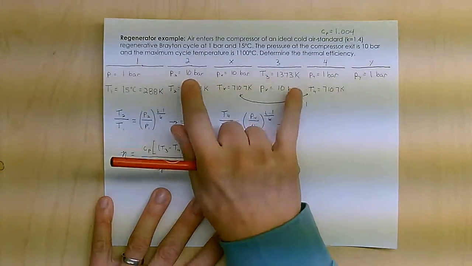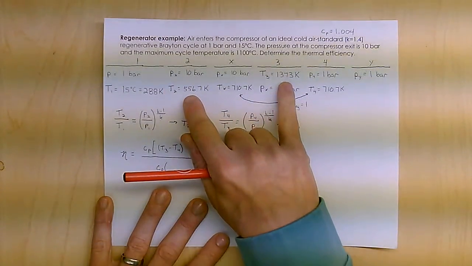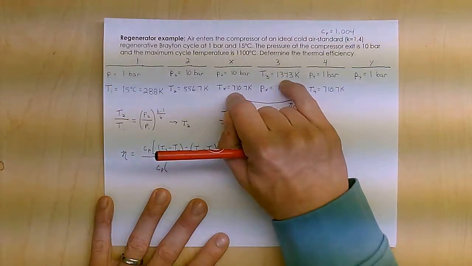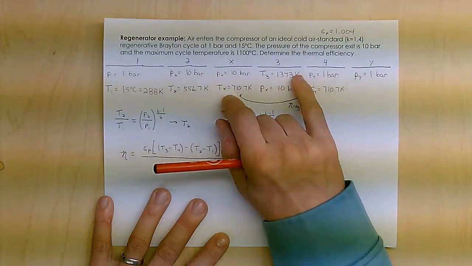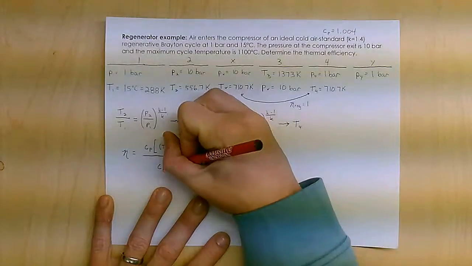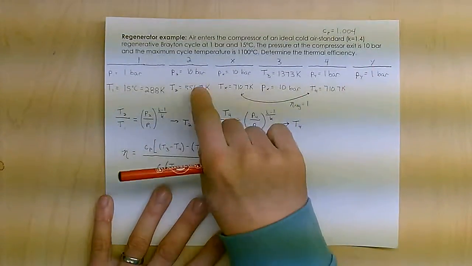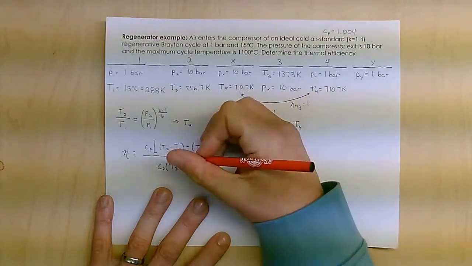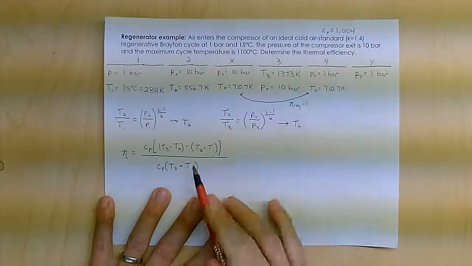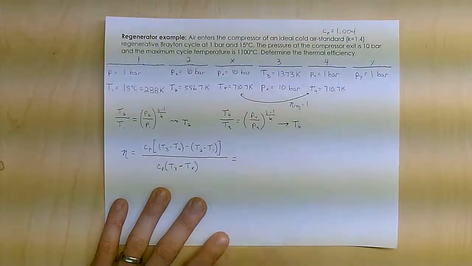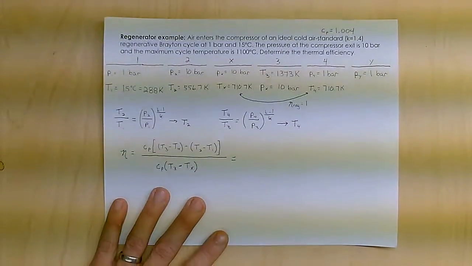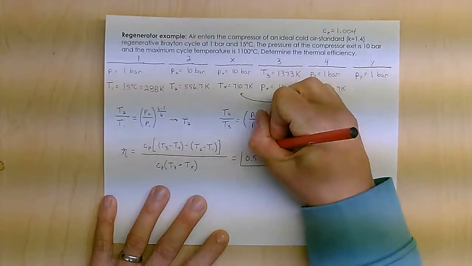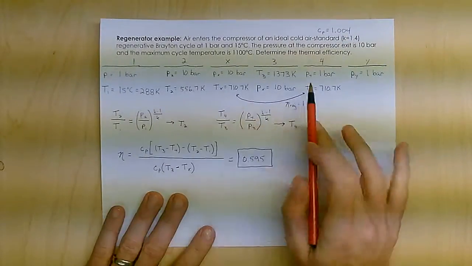Again, typically I go 2 to 3, and I'd get a temperature increase of about 800, but because of what I have here, I only have a temperature increase of 650 or whatever. So that's the temperature change that I use now, because I basically use the hot exhaust to bring that temperature up. And again, ideally, I can bring it all the way up to the exhaust temperature for a perfect system, which is what I have here. So T3 minus Tx. Knowing all of those temperatures, that will give me my thermal efficiency, which I get to be 59.5%.